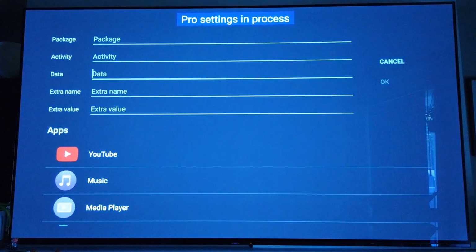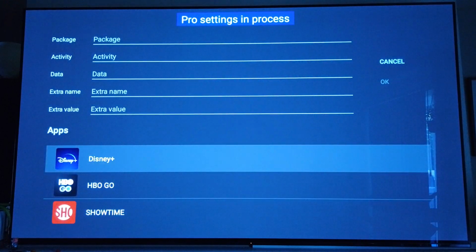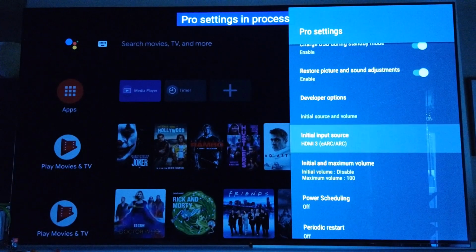So for example, you could scroll down here through the apps that you've got preloaded onto the TV and have the TV turn on to Disney Plus all the time if that's what you wanted it to do. So in the example of you don't want to use HDMI inputs and you just want the TV to be a specific venue for content, like Disney Plus, for example, you could have this TV only play Disney Plus, or only play Netflix, or only play Showtime or HBO Go, or any specific app, if that's what you want the TV to do. So when we talk about pro settings and we talk about custom, this is one of the really cool custom features that are out there for you. But again, for our example, we're just going to use HDMI 3.